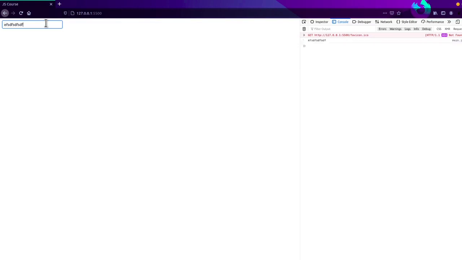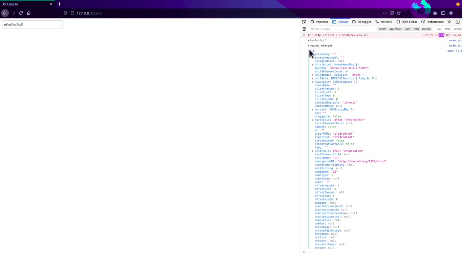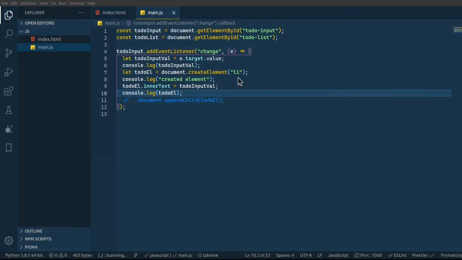Okay. So it showed that li. Okay, just give something to todoL.value. Or no, .innerText. Yeah. So this should work.